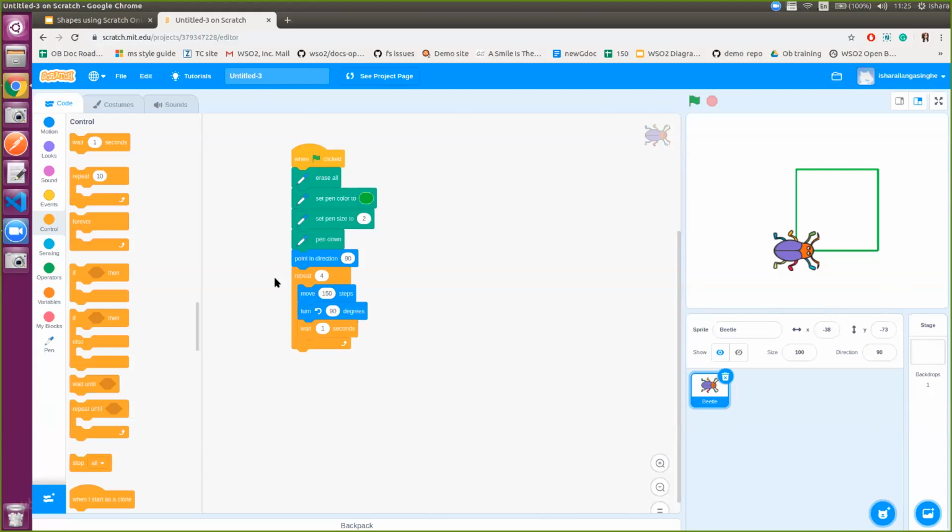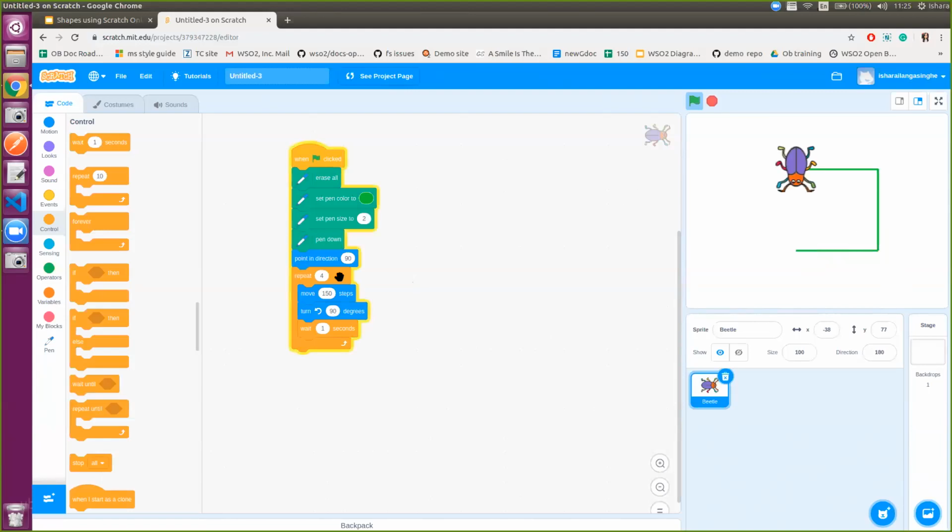Okay, that was a very easy one. I don't think you needed 2 minutes for that. So you might think, so what, why should I care about repeating my code again and again? It's only 6 or 7 blocks. But in the real world, it's not only 6 or 7. If you had to use 100 blocks or 200, would you write 200 over and over again? Like one set of 200, another set of 200, another set of 200. That's going to take a lot of time and a lot of your effort will be wasted because you are repeating the same thing. That is why the repeat block is there to help us.